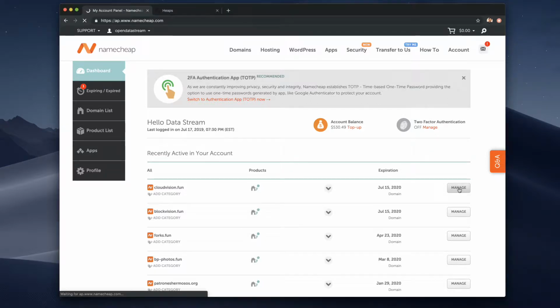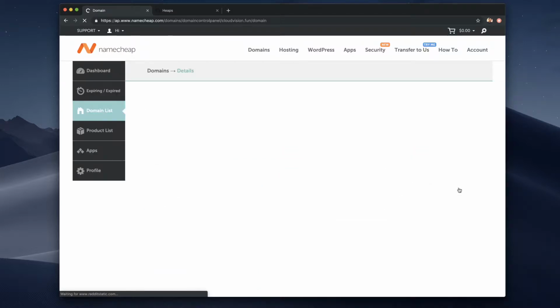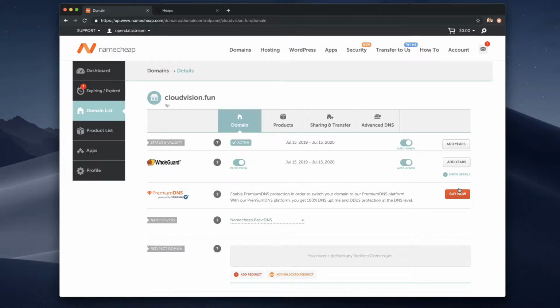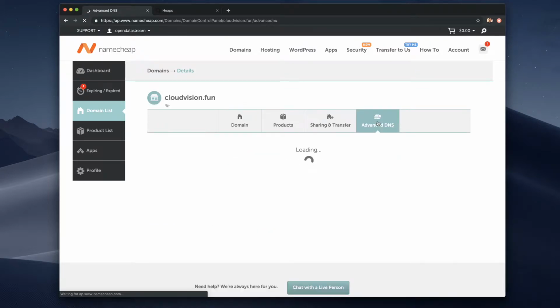And then we're going to move over to customize the domain. What we're going to do is forward all resolutions of this domain name to GitHub. In order to be able to do that, we need to enter the GitHub DNS numbers within the configuration of this domain. And we can see here that we're now at the configuration page, and we're going to move to advanced DNS.